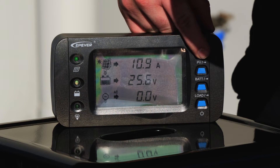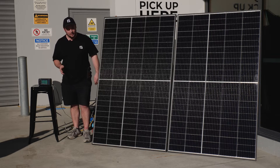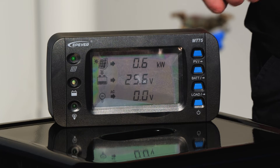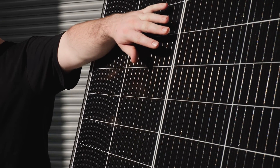Now at the moment, it's going to be outputting pretty much full capacity, which is going to be around 600 or 700 watts. If we shade it a little bit, you'll see we drop a significant amount — about 100 to 200 watts. The only reason this is not too bad is because these are half-cell panels, and there's an MPPT in the charge controller.